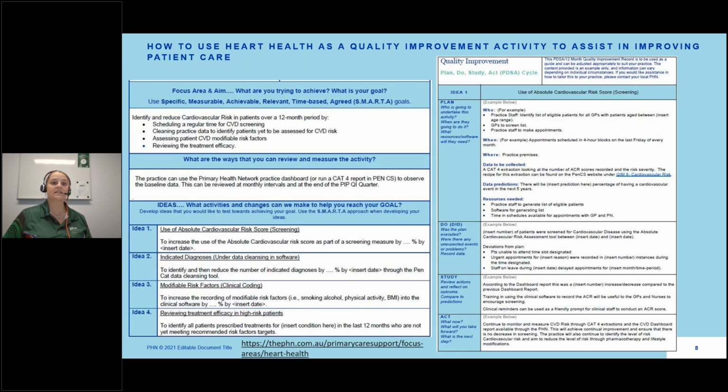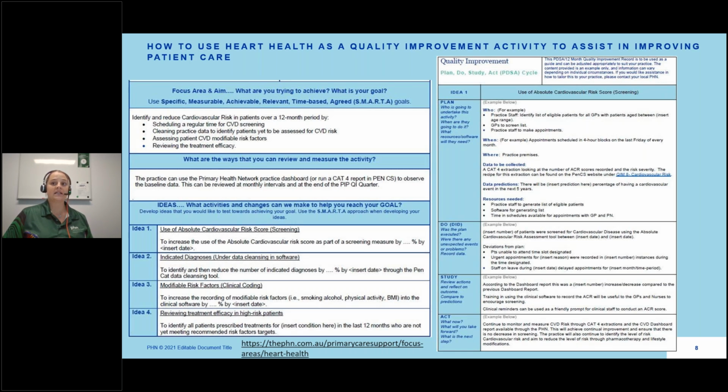For this particular one, I'm using the example of idea 1, which is using the absolute cardiovascular risk score tool to screen the patients, which will assist in identifying cardiovascular risks. From there, you know what you want to achieve, you know how you're going to measure it, you've got ideas on how you want to do it, and now we want to actually look at implementing it.